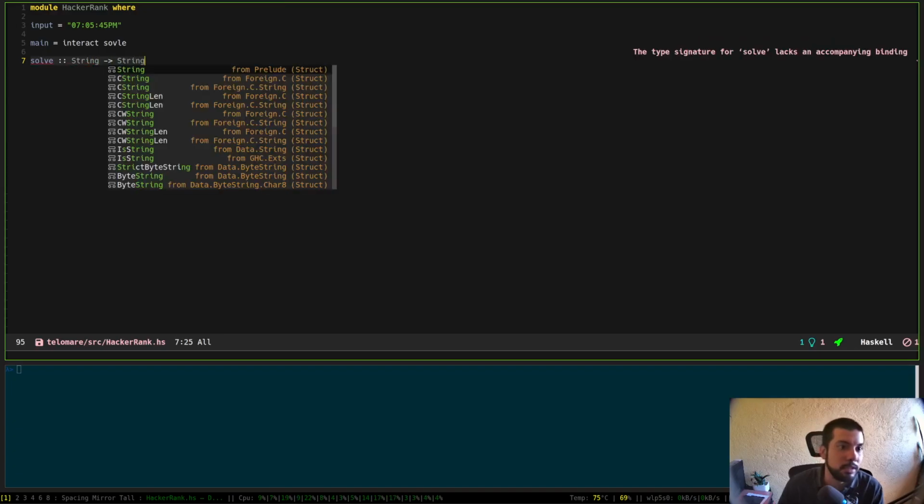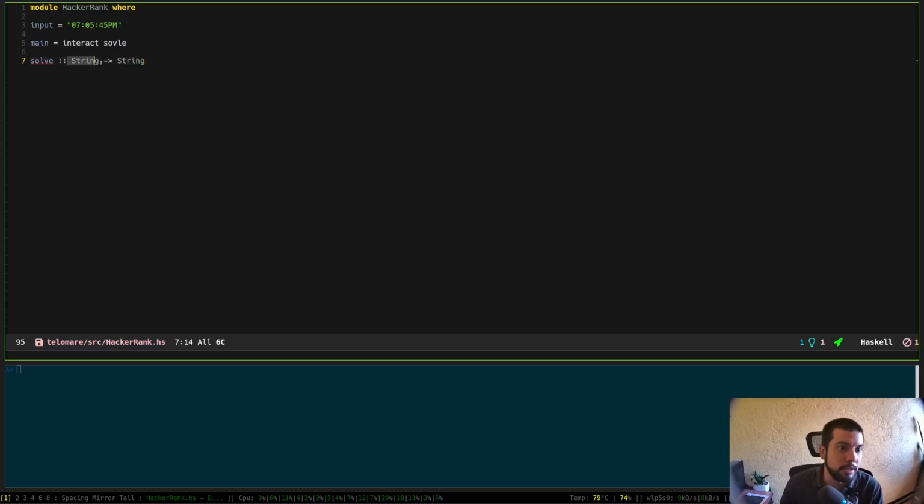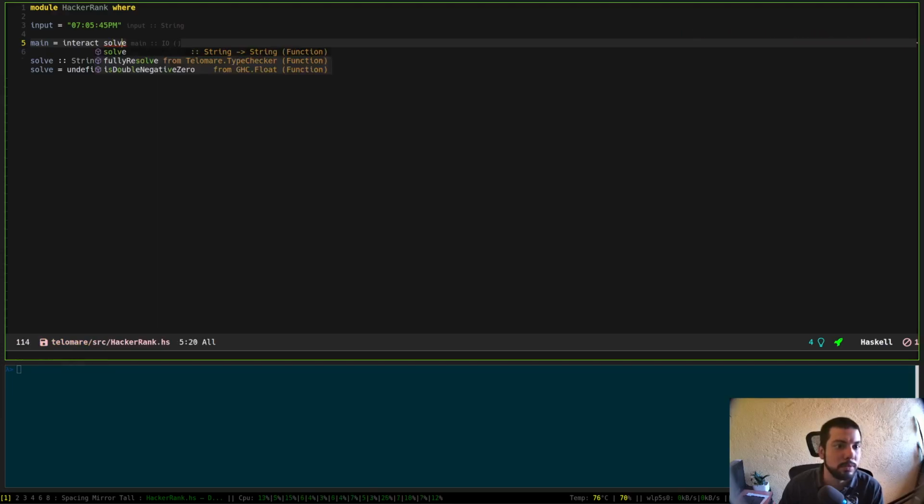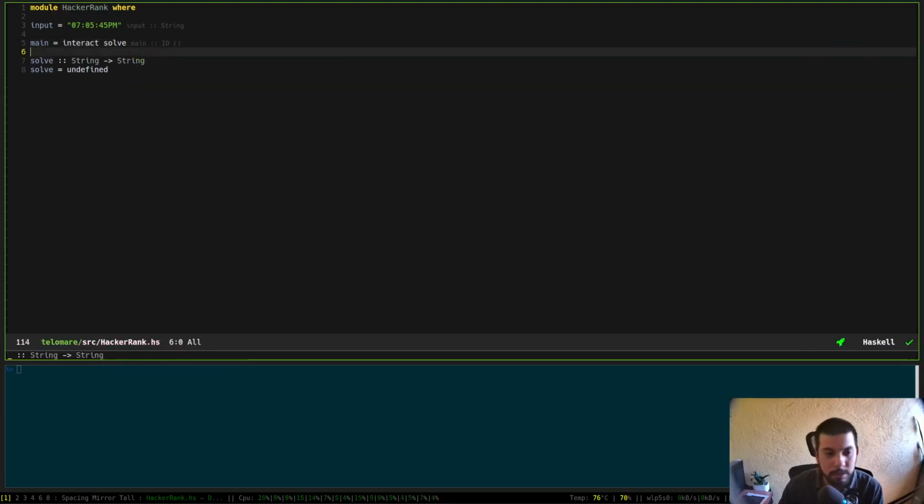In the interact role, the first string represents standard input, and the second represents standard output. Right now we don't have the implementation. Undefined, it's not in scope. Fine, we save that, and that should work. So there, that works.